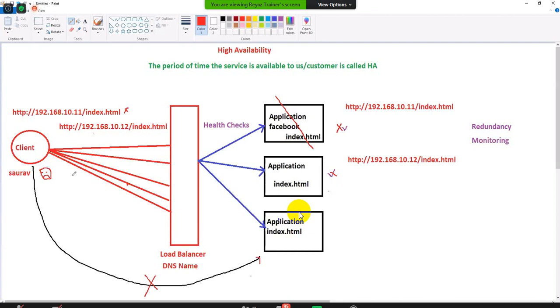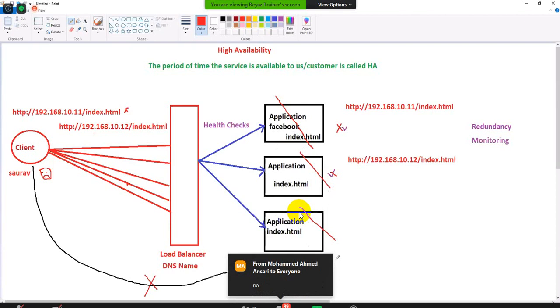All right. So guys, this server is down, and then load balancer is sending traffic to the next server. And if this is down, load balancer will send the traffic to this server. And let's say, guys, all three are down. What will happen? Your website will work? Website will not work. But we have already learned a feature to have servers increase automatically if something goes wrong. What is that, guys?